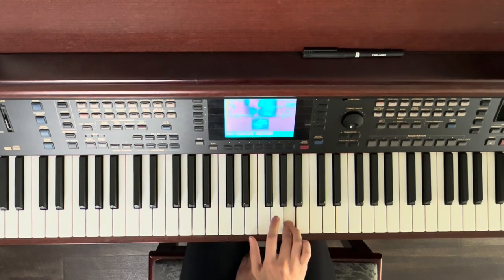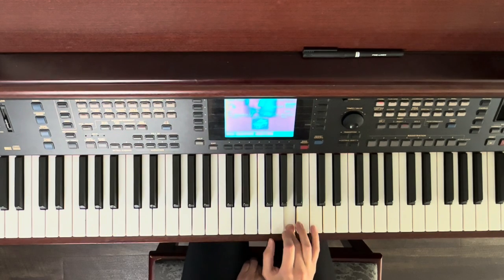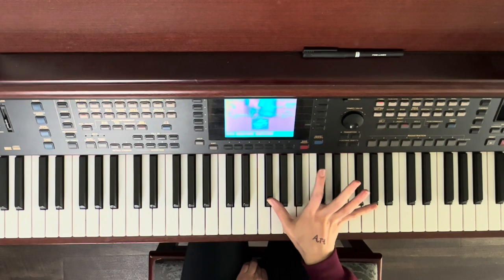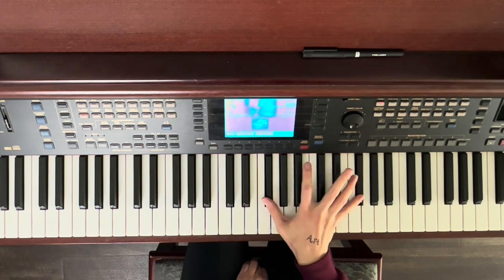Now we repeat the chorus. The only difference is we do octaves. So it's the same keys that we learned earlier. We're just playing it with both our thumb and our pinky.